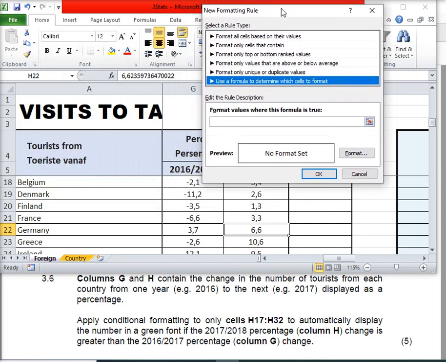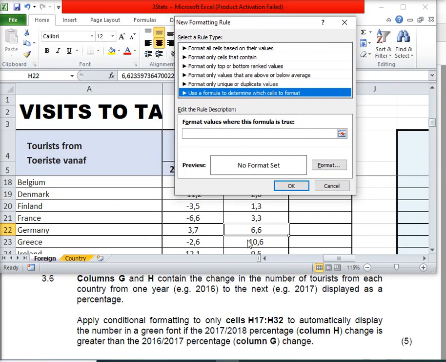Now the format where the values are true, well, in this case we're looking at this cell. Okay, just let me click there. So it's this cell, it's 6.6. That's got to be greater than this cell, which is 3.7. Now you'll notice here there's dollar signs. Now these dollar signs mean that these cells will not change when they are copied.